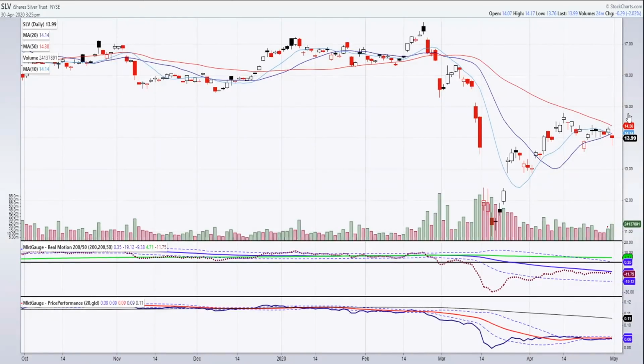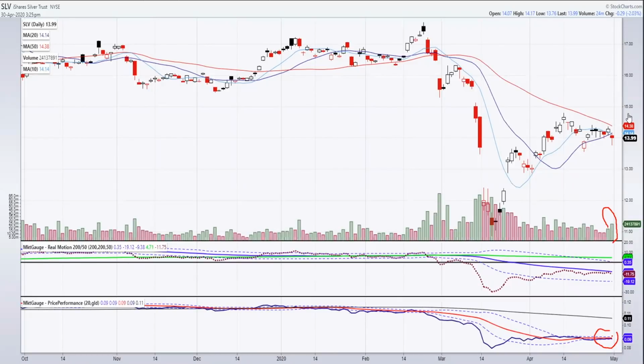And by the way, on the sell-off, we did get some good volume coming in. Looking at the momentum indicators right now, what you can see is there's no divergence. Momentum hit resistance just like this did before it got through the 50-day moving average. That's what the red is right there. And now it's starting to decline in momentum, just as is the price. And down here is the performance versus the gold. And right now you can see that pretty much it's flat.